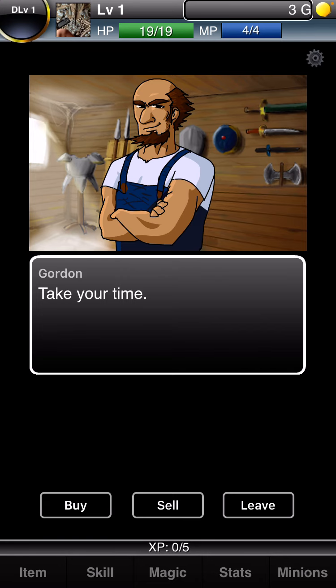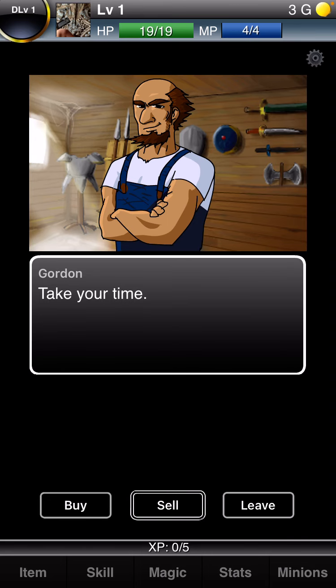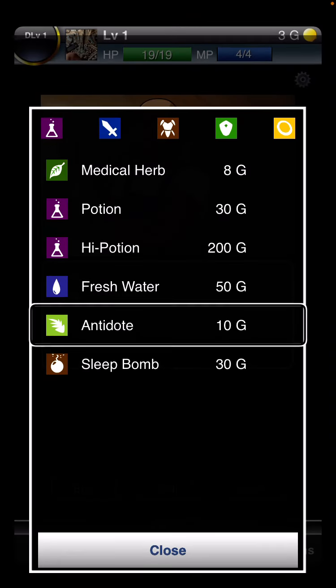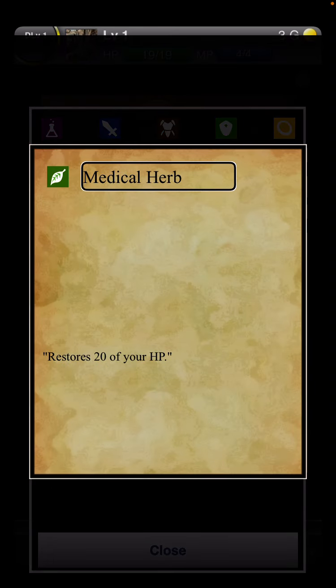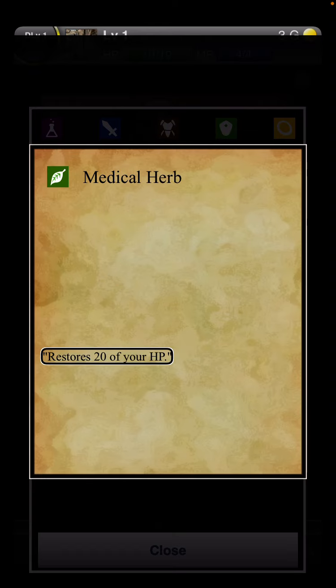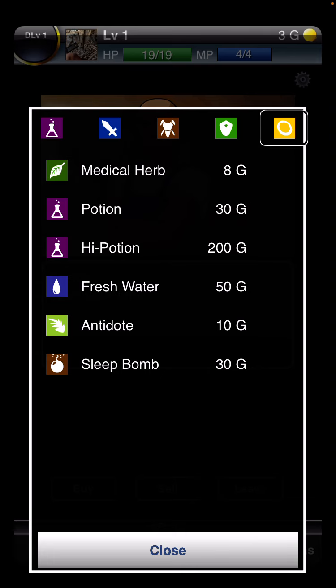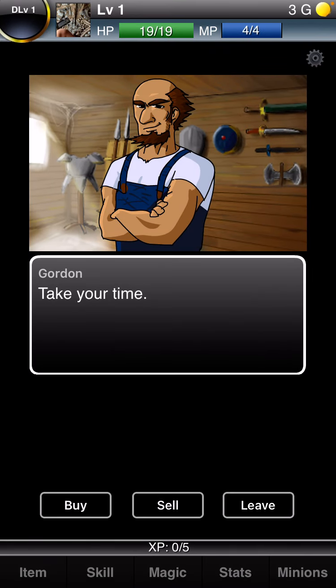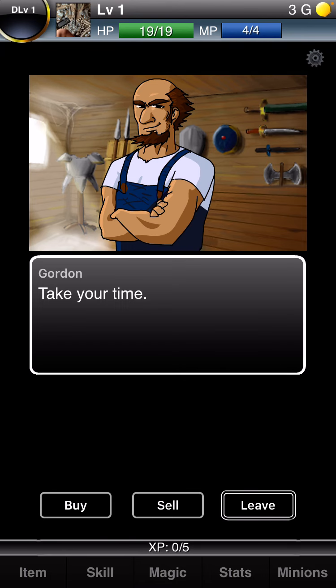Level 1, 10 gold. HP, MP, gear. Shop. Buy, sell. Let's buy. Antidote 10G, potion 30, medical herb 8G. Medical herb restores 20 of your HP. All right, close this. Let's leave.